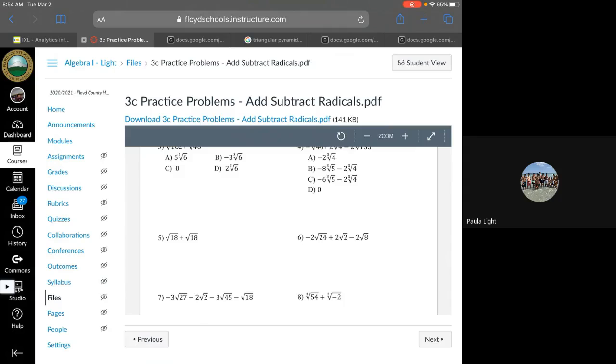All right, so I have the answers to the evens. You guys need to try the evens. But before we do that, let's move on to multiplying, because multiplying is pretty easy. Multiply. All right, it's pretty straightforward. So take out your multiply radicals worksheet. If you don't have it, let me know. If you don't have multiply, let me know. Okay.